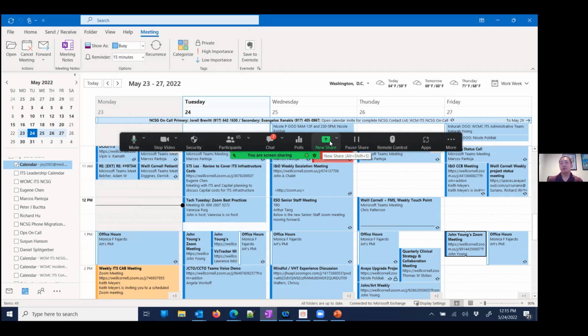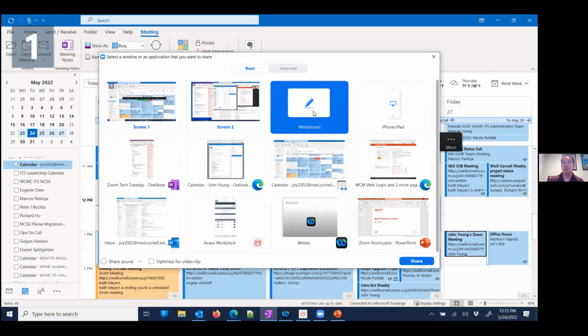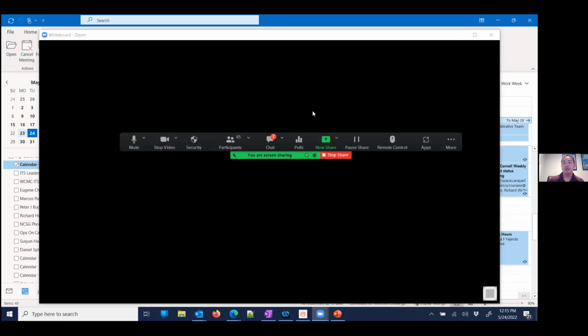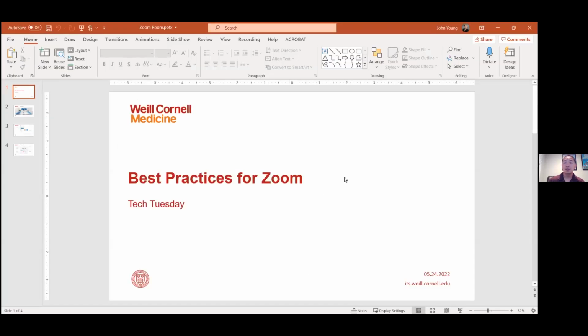All right, so some advanced, less common screen sharing options. One, you can share a whiteboard. So now instead of just a desktop, you can whiteboard and draw whatever it is that you need to. Another thing is, and I think everybody knows this, you can share applications instead of your whole desktop. I tend to just share my desktop, but if I have a PowerPoint slide open here, you can share just a slide.